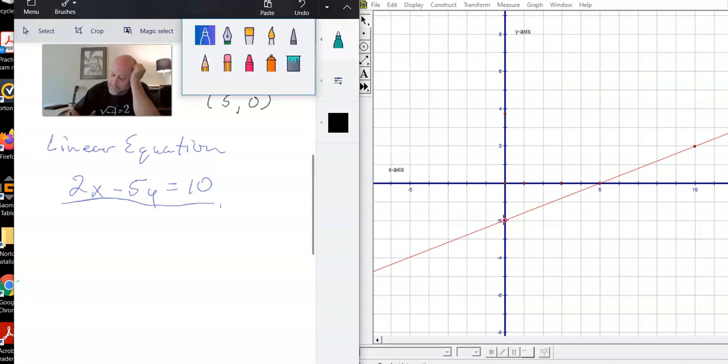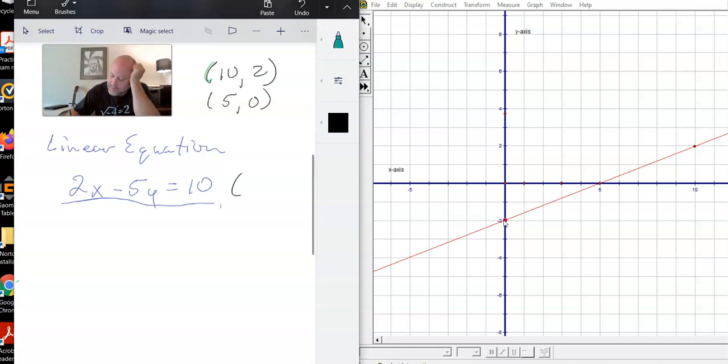There we go. Okay, so we're checking the point (0, -2). We want to see if that works. In fact, it's probably a good idea just to check it yourself right now. So just go ahead and pause it and see if you can eke it out. Some of you may have done it in your head already.